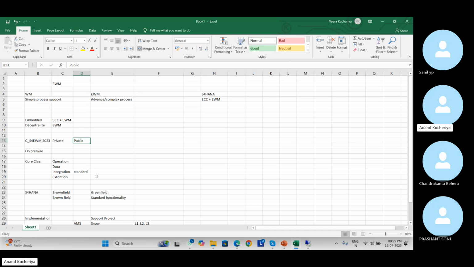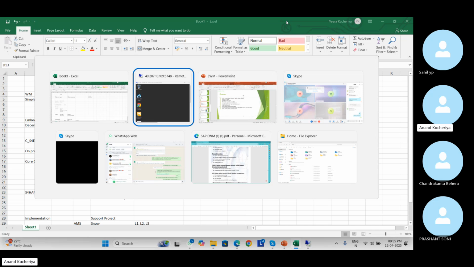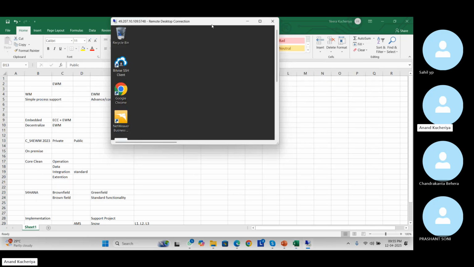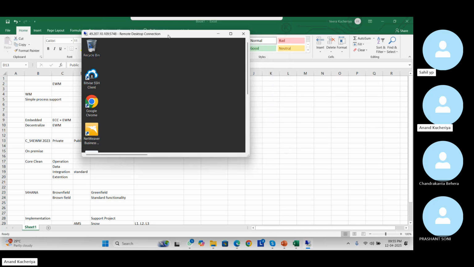Again, if you want to log in, you could have the option of a logon pad and all those things. But SAP is suggesting we use SAP Business Client. Got it, Anand. Thank you.